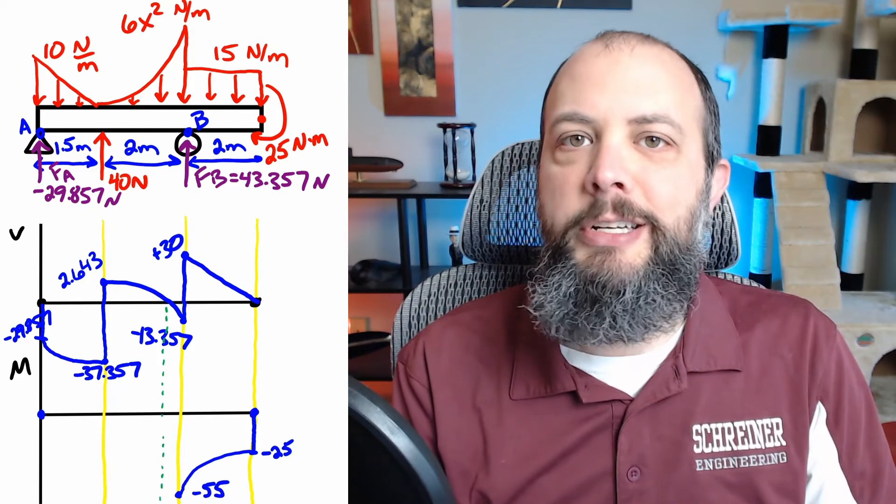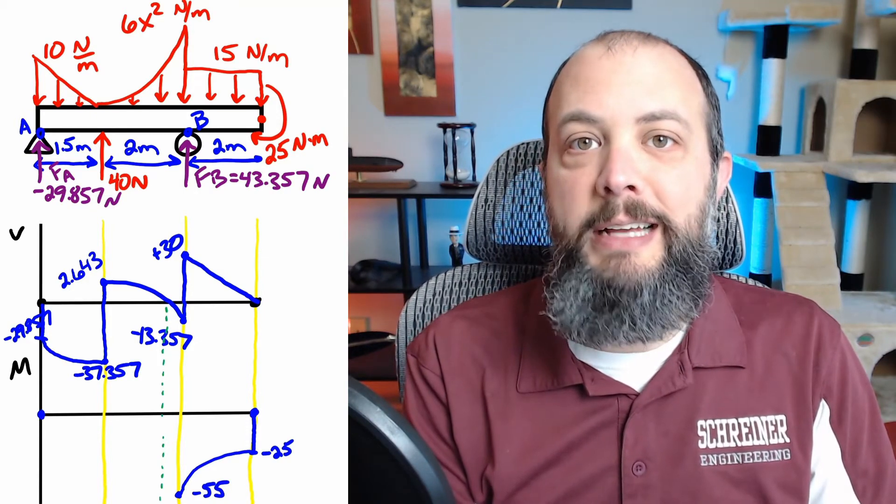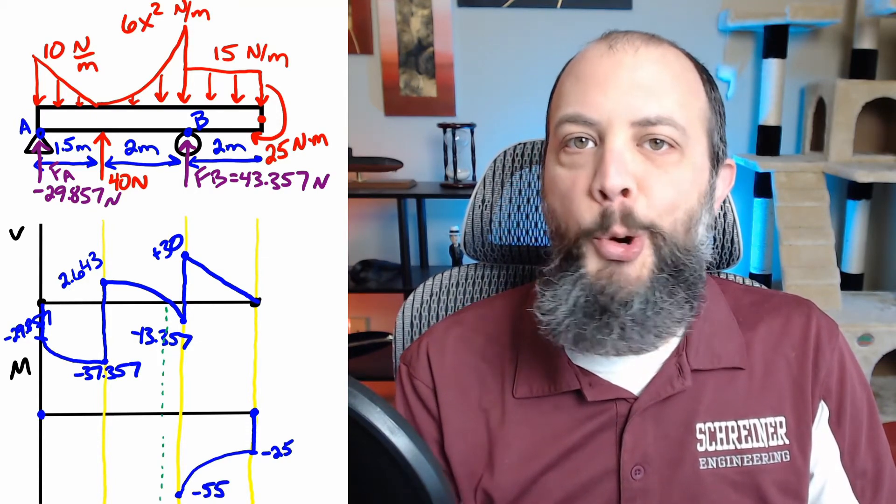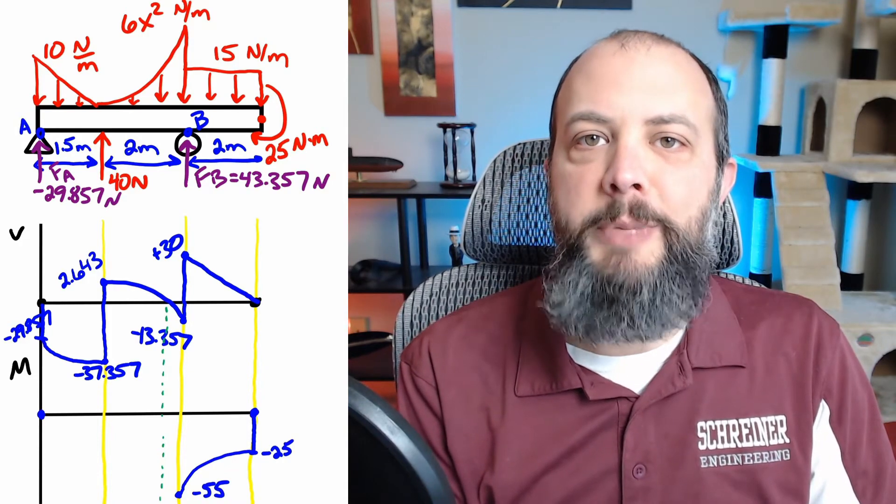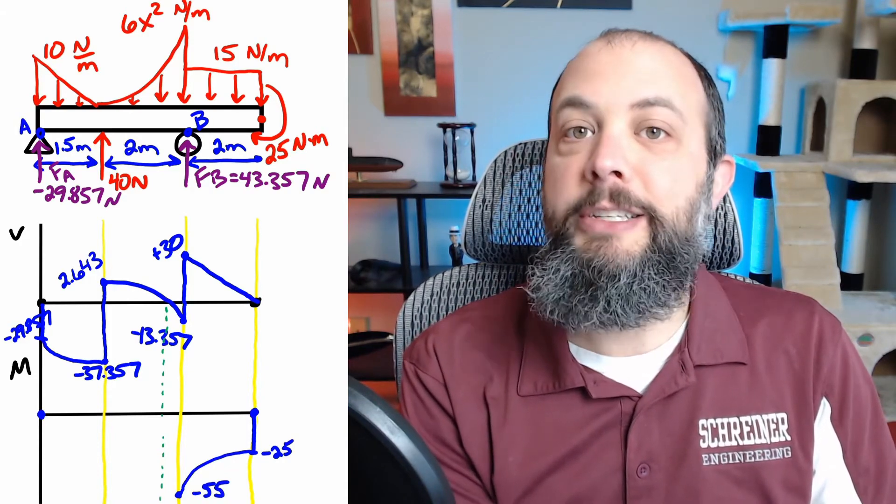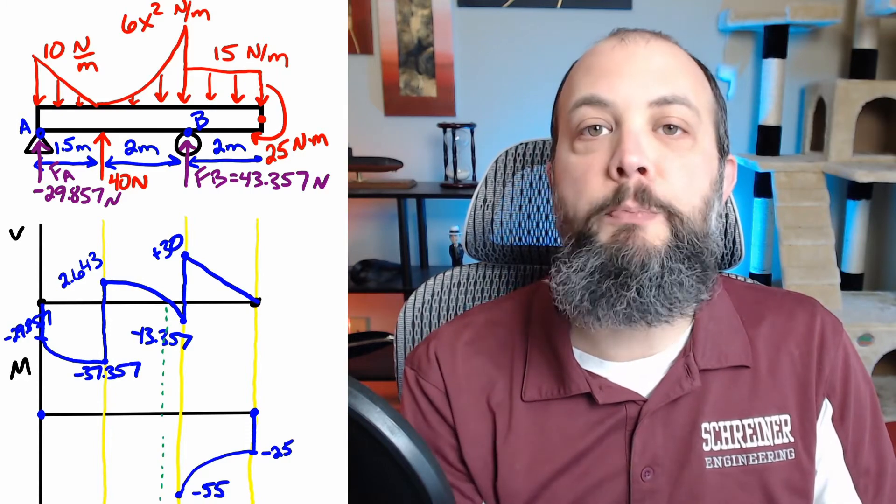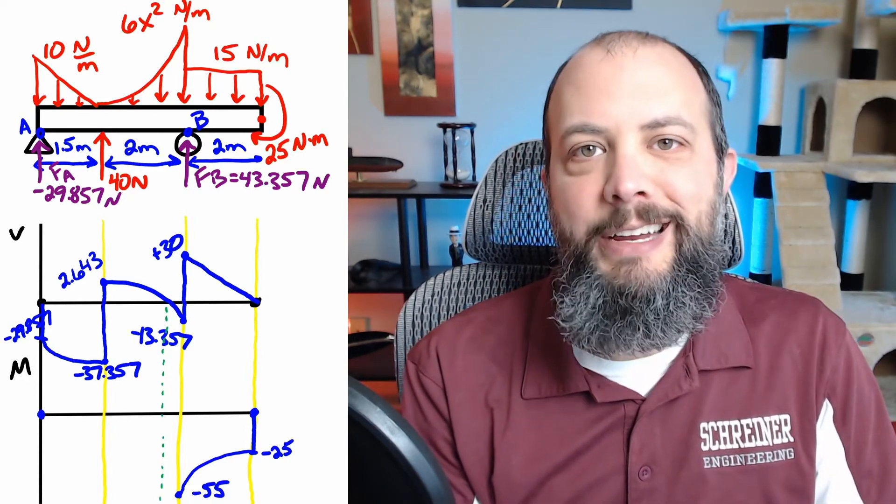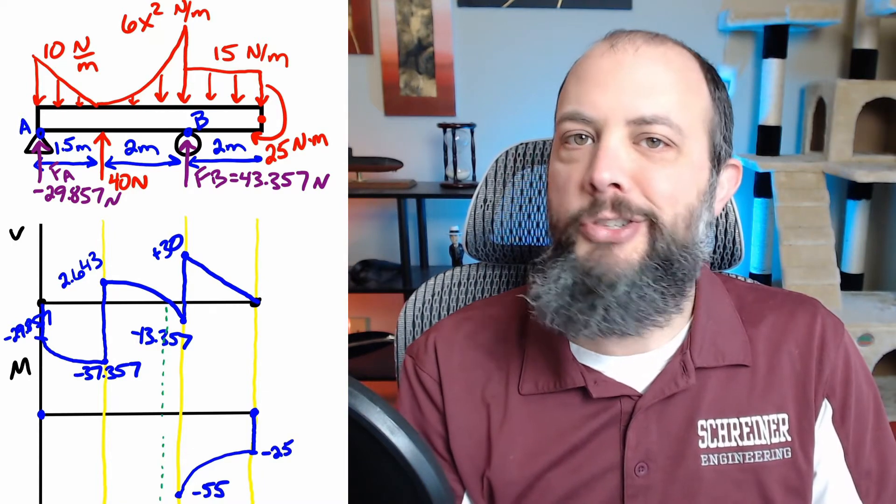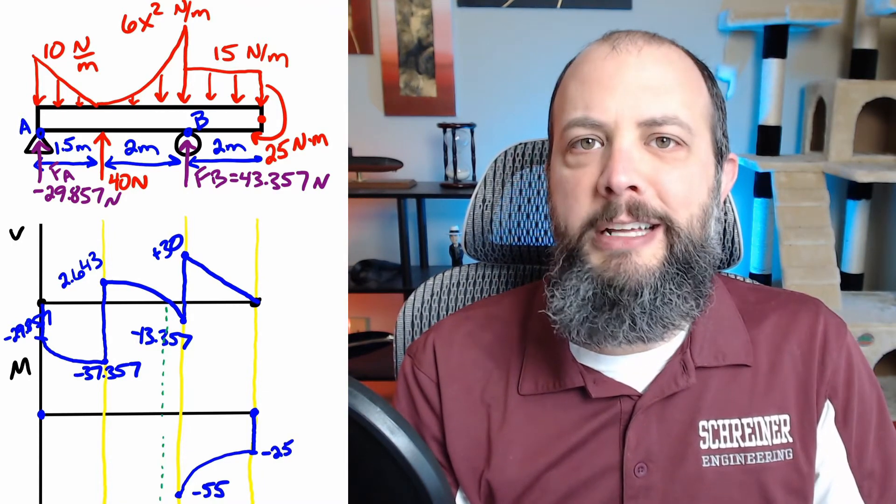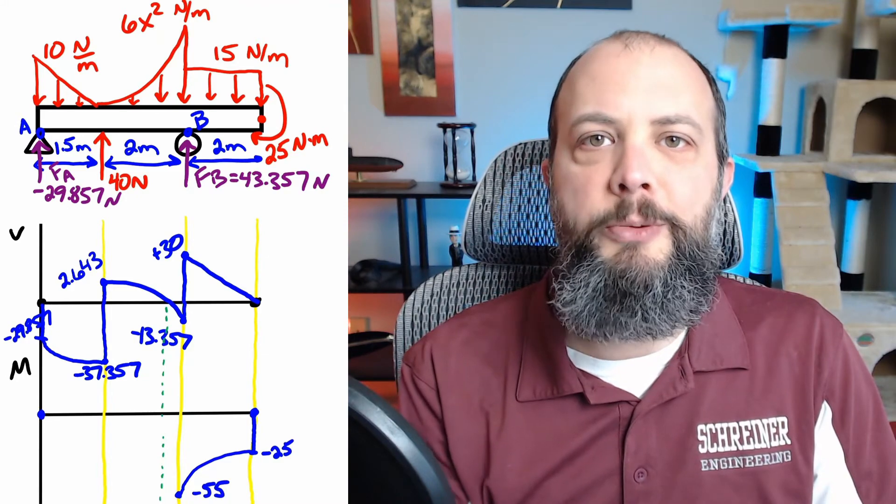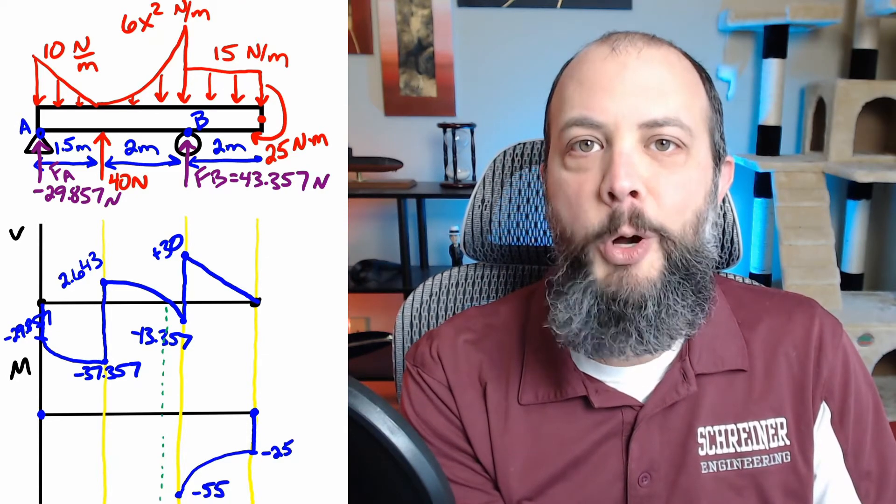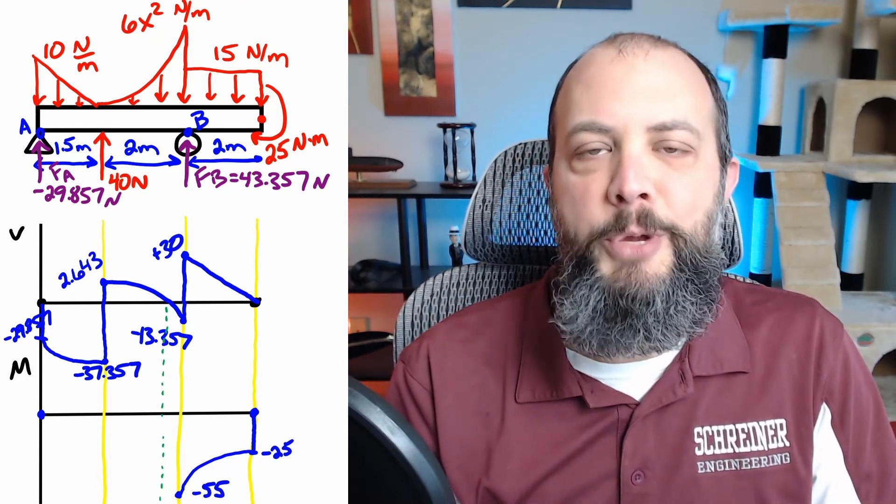Now, because this middle section of the shear plot crosses the x-axis, I've added an extra dashed line because where it crosses the x-axis is going to be a maximum or a minimum. In particular, we know it's going to be a maximum because to the left of that point, the shear diagram is positive, which means moment will be increasing. To the right of that point, shear diagram is negative, which means we'll be decreasing. So that green line is going to be a maximum. But either way, that's probably one of the hardest parts of this problem. So I'm going to jump all the way over to the left side of moment first and come back to that middle part last.